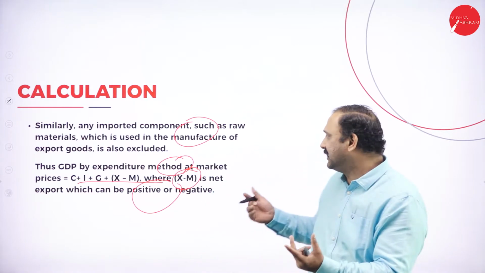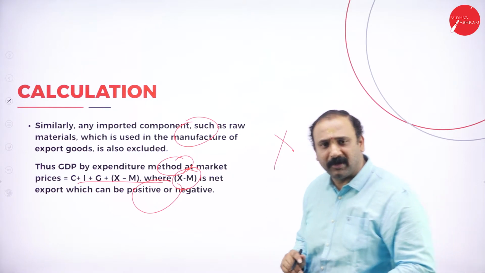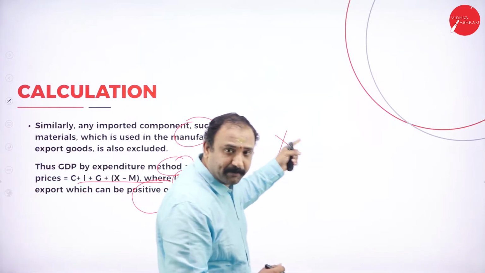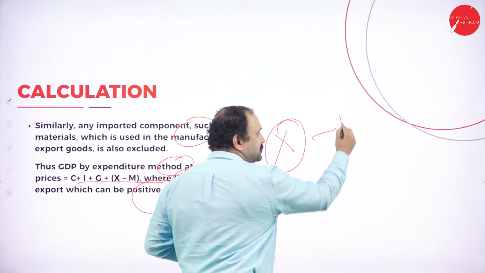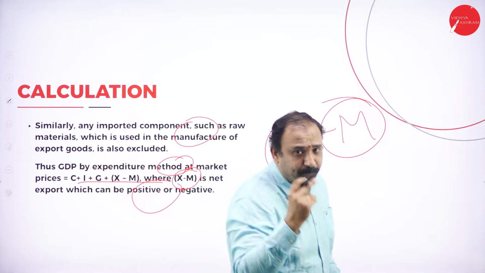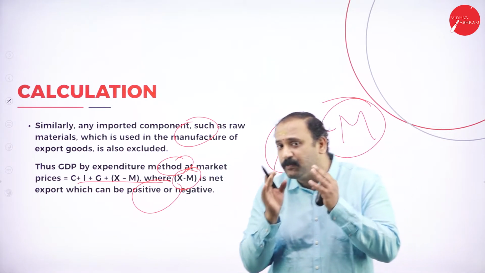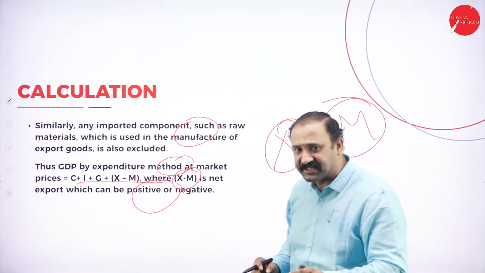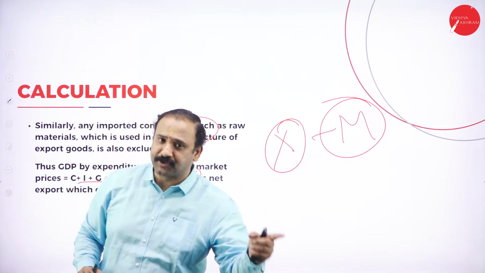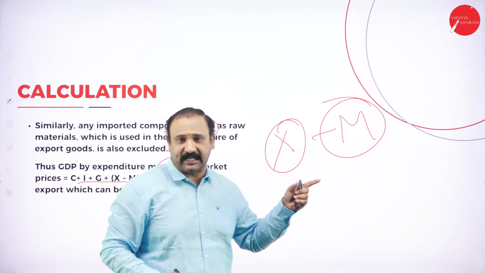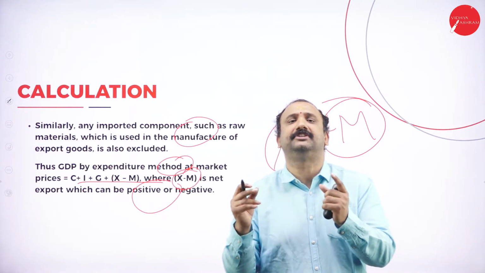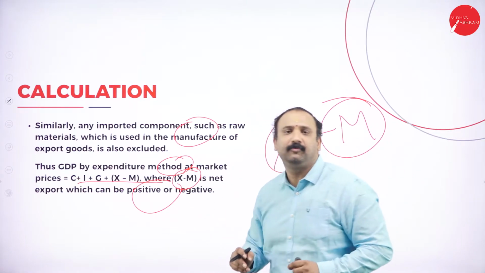So when you are trying to calculate exports minus imports, you need to come to the net export. X is only a gross value. When I just say X, I'm talking about the gross exports. But how am I going to arrive at the net exports? I need to subtract the imports from the exports. So X minus M is going to give me a value which could be either positive or negative. This is very, very important for us to know. If India stands on the positive side, that means we are gaining income because the exports are rising. If it comes on the negative side, that means we are incurring expenditure because we are still not able to reach the benchmark. That's why this is very important for us to understand.